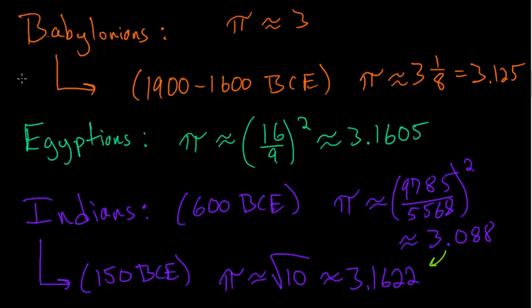And the thing to notice about all of these ancient values of pi is that each one of these are just estimates. Essentially, each one of these values is an empirical value, which means that they were not deduced from some known truth. All of the values work as a good approximation to pi, but none of these civilizations were looking to find pi exactly.